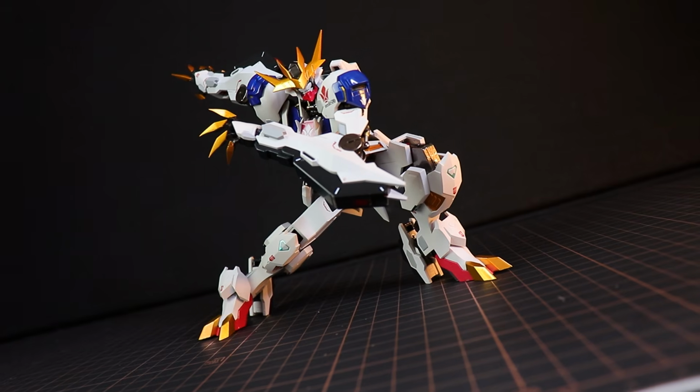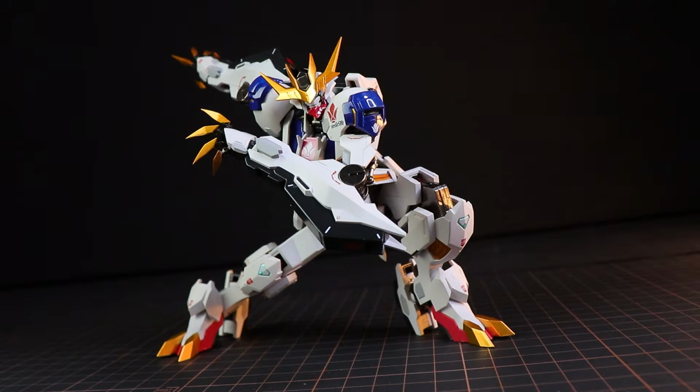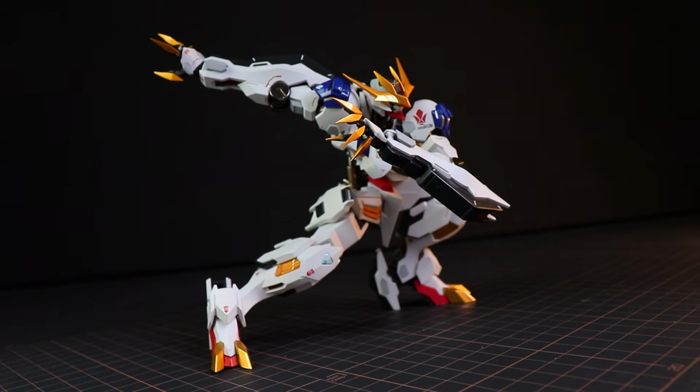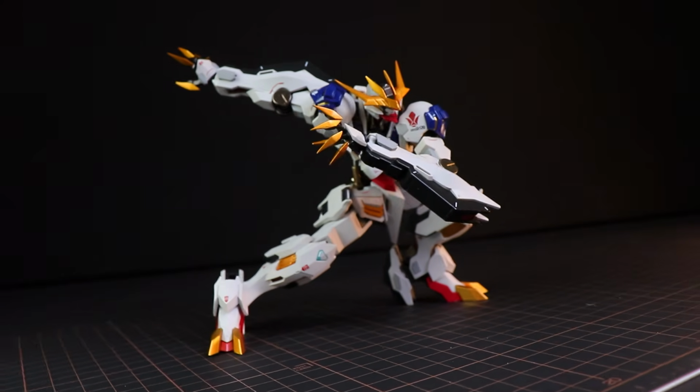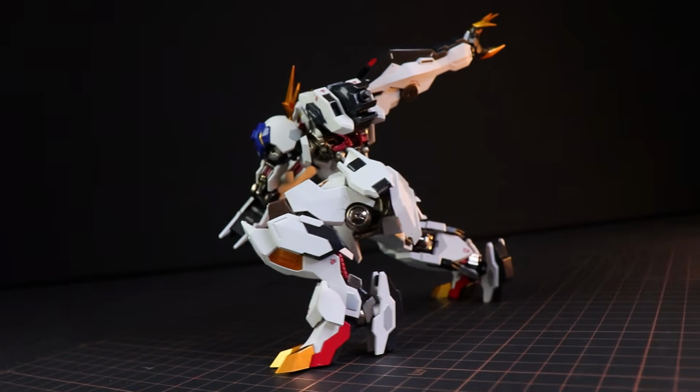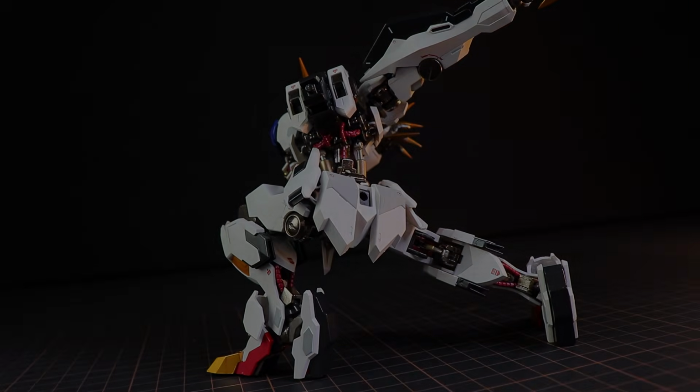There's a couple of loose joints, one at the waist, one at the wrist, and the ankles can be a little bit on the loose side, but honestly, with this range of motion, it would be hard not to have some loose aspects. But once again, they're not critically loose, just a bit. And this articulation is ridiculous.